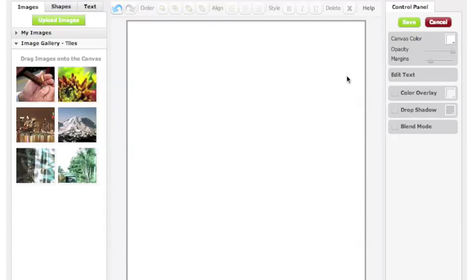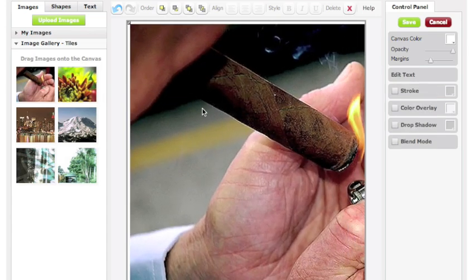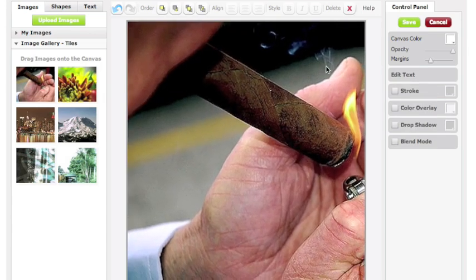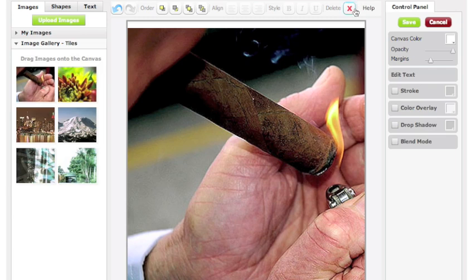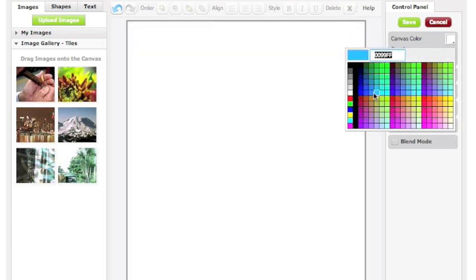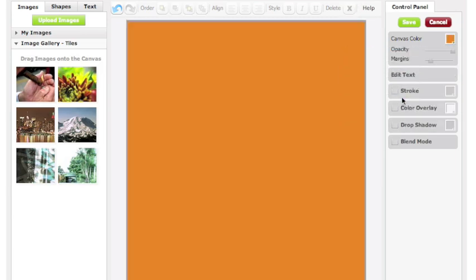I'm gonna give you a quick overview of the image editor. Over here, we're gonna use our gallery images. So we just drag our image over. Then you see, if you don't want to use an image, you can delete it, and then you can choose, like, let's say, an orange background. You can set it up here. So let's bring in the image.